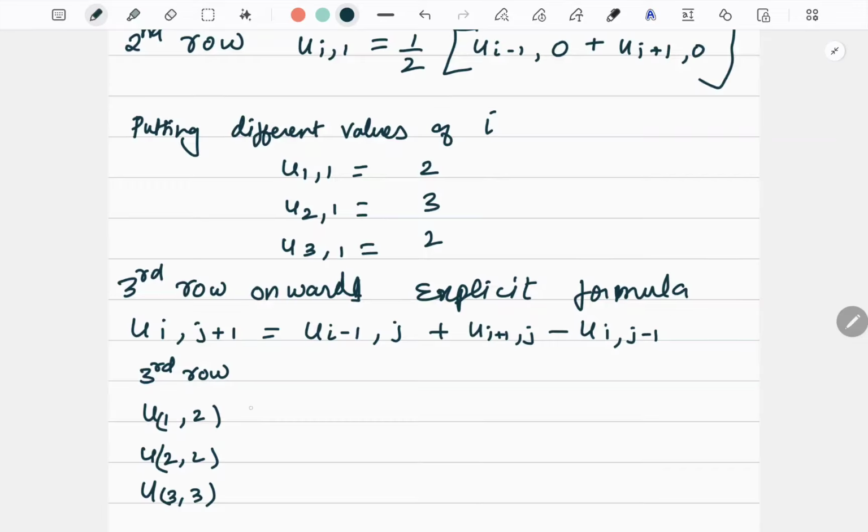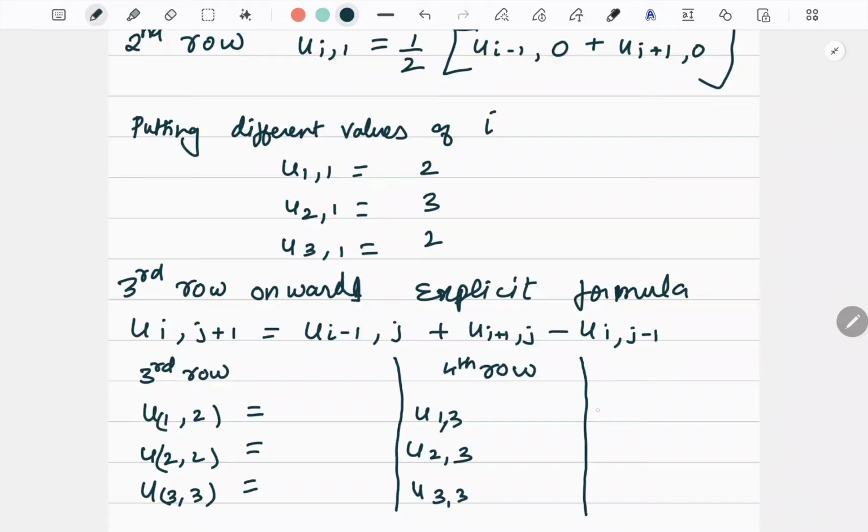Even if you don't understand i, j, k, I'll teach you how to do it. Then here you write the fourth row. The fourth row will be u1,3, u2,3 and u3,3. And the next row will be u1,4, u2,4 and u3,4. And if you don't do all this, only 1 or 2 marks you will miss. So make the table and write properly till here, then it is also more than sufficient.